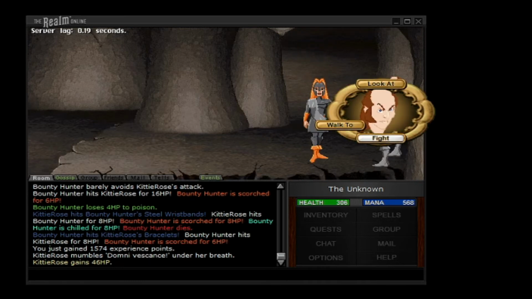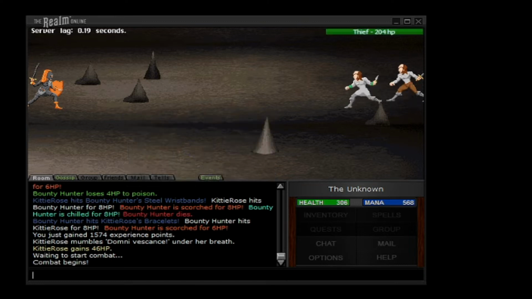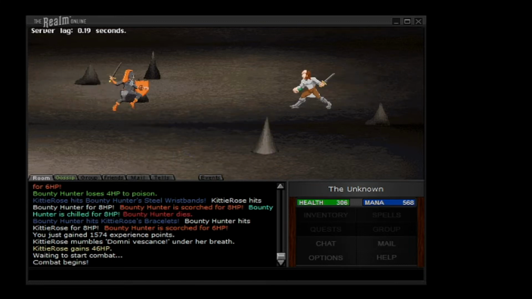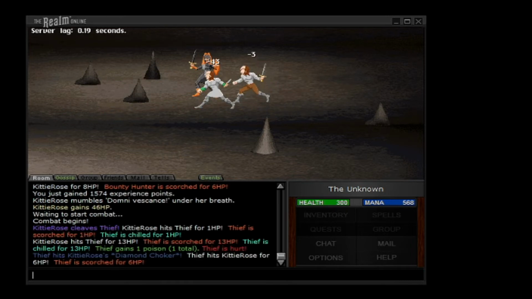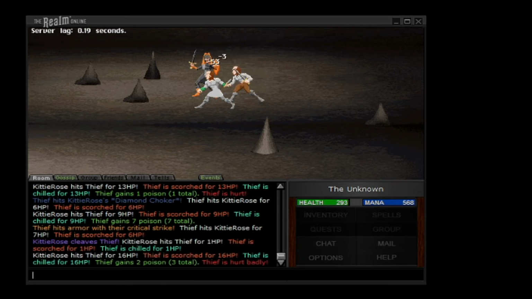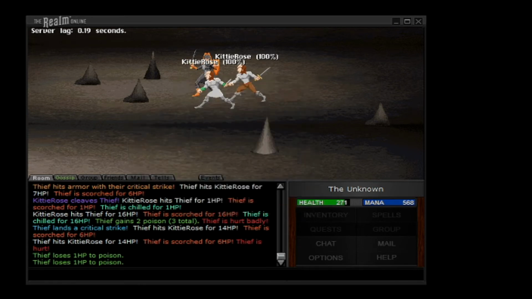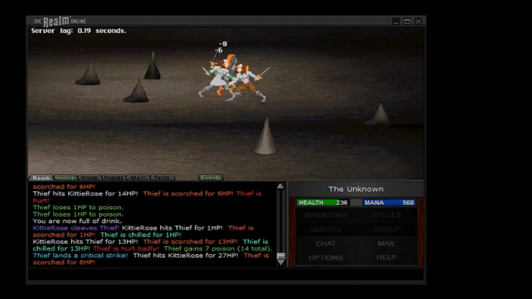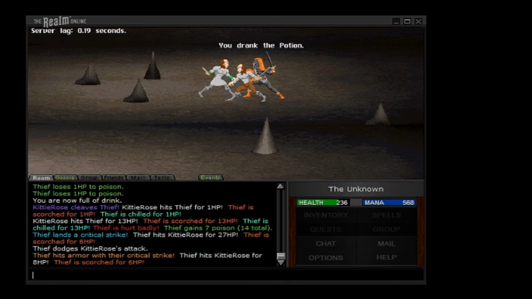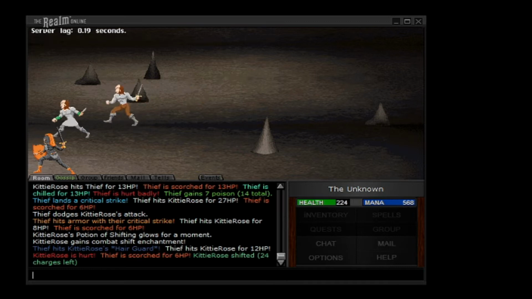Okay, now I'm having trouble casting the, there we go. So we have two thieves now. So I'm going to have to watch on this one. So she's going to shift. That way it'll buy time. After I get one down, then it shouldn't be a problem.